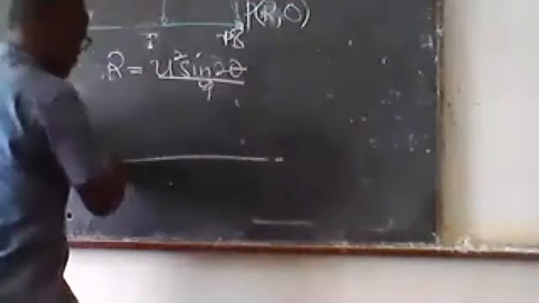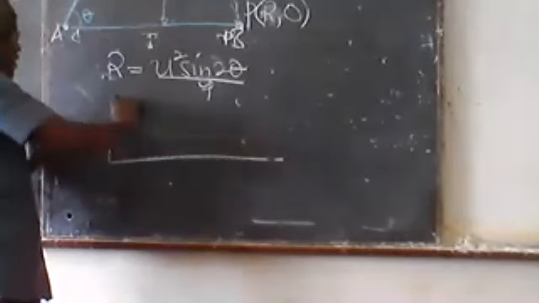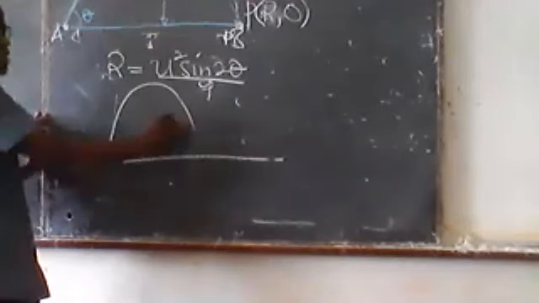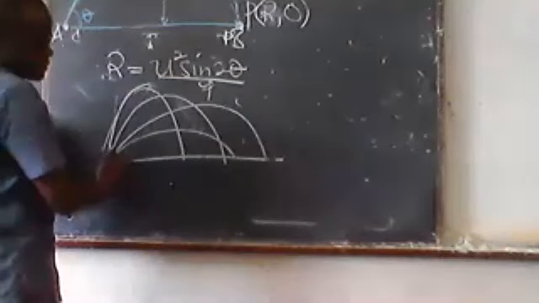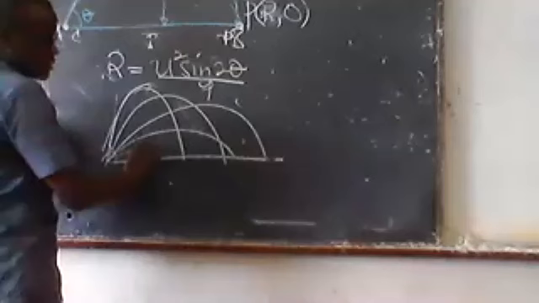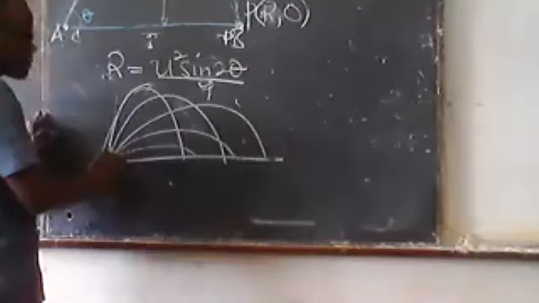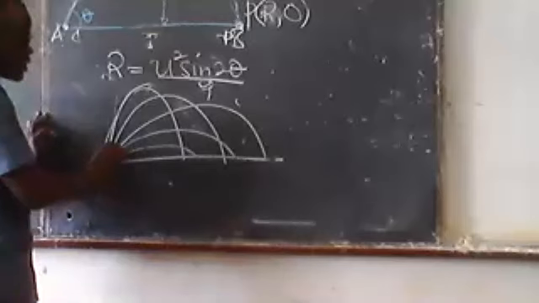Try throwing a stone at different angles. Try when the angle is very big, it falls near. Reduce the angle, it falls further. Reduce the angle, falls further. Time comes when you reduce the angle, it now comes near. So there is a point when you throw at a very certain angle, it falls the farthest. So this point is what you call the maximum range. That's the distance covered is the maximum range, and the angle is the angle corresponding to that maximum range.